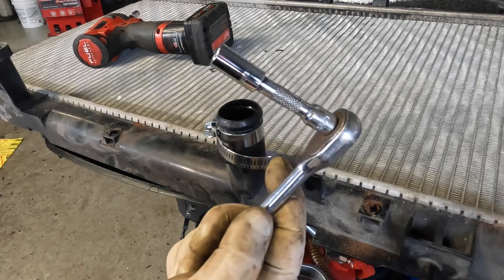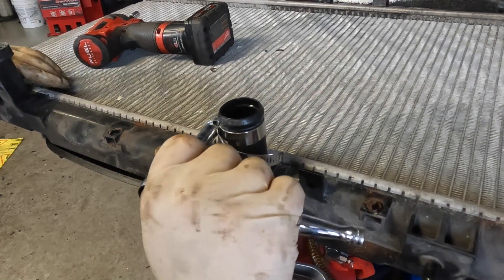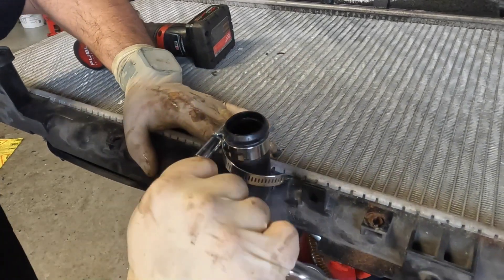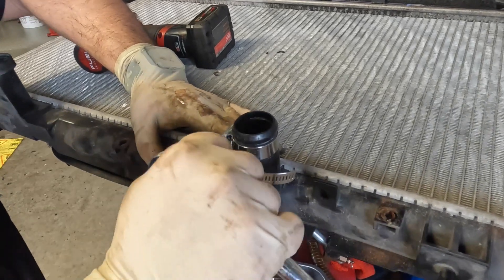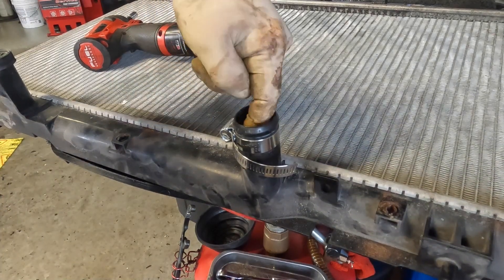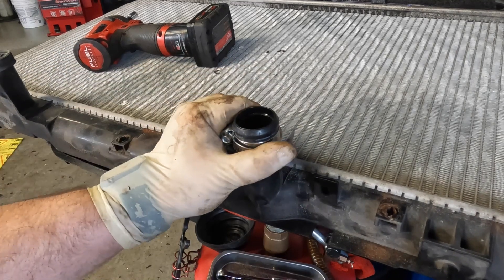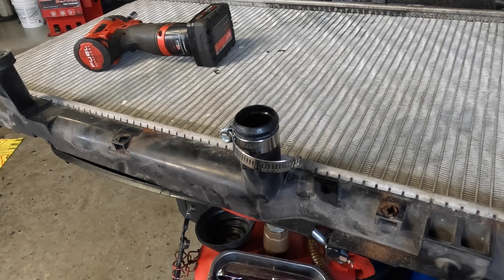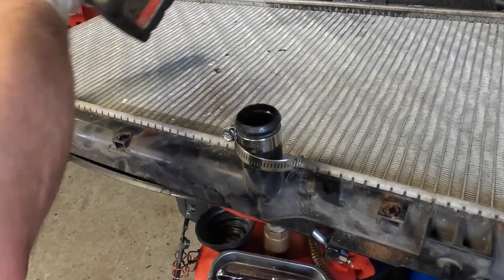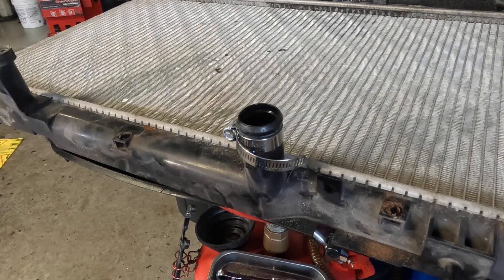So with the same exact tool, the only difference is I swapped out for a short socket and my extension. Imagine this is on the car and you're just cranking away — kind of like no tomorrow — and you'll see that kind of gave out right there. What I just did when it popped is I just cracked the plastic. It's very, very hard to tell and you can't really see in here, but I can feel the ridge. So right there we just damaged our radiator. If this was a brand new radiator, guess what you're doing now? You're ripping it back apart and replacing it. Most parts stores will not warranty this because they know it's not their fault. Same thing applies to the gun — if you just crank this down like that, you'll crack the plastic just like this ratchet did.